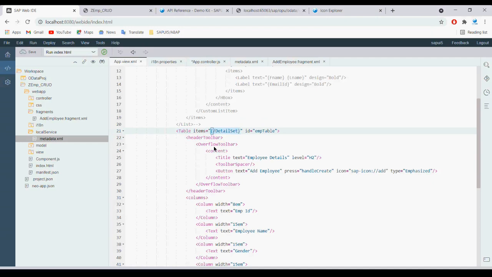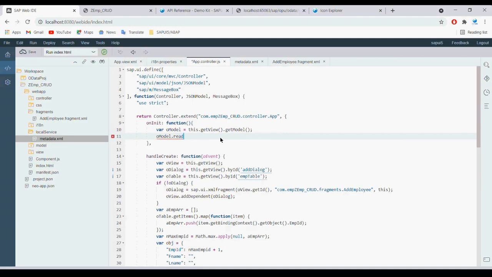Automatically the data is getting fetched, though I have not called the service, because we have used the OData model by default. As I've bound the entity set, automatically a call is done in the backend. In order to avoid such calls, you can call the read method.